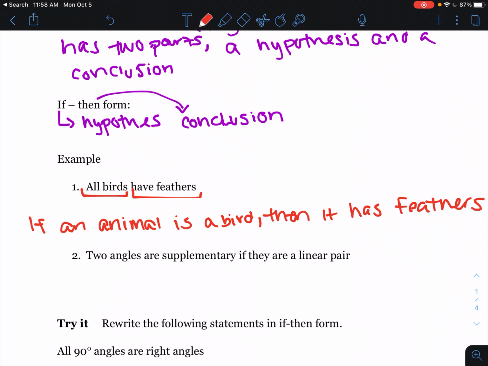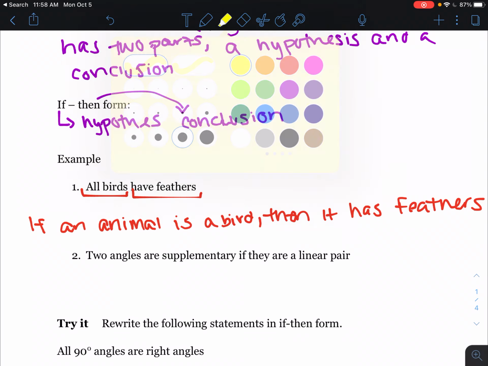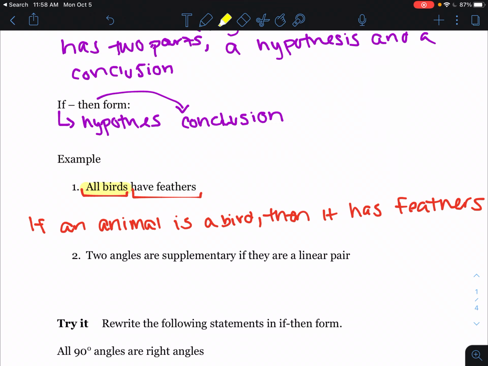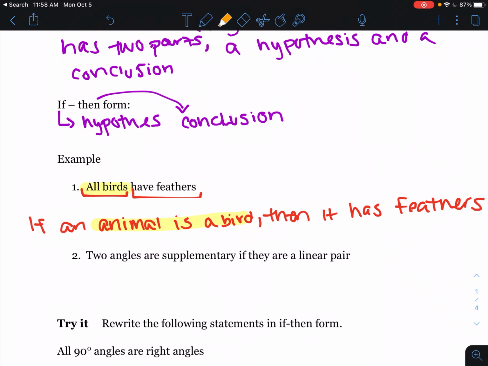You still have this if statement. If the animal's a bird, then it has feathers.